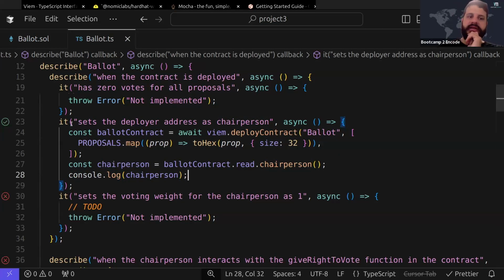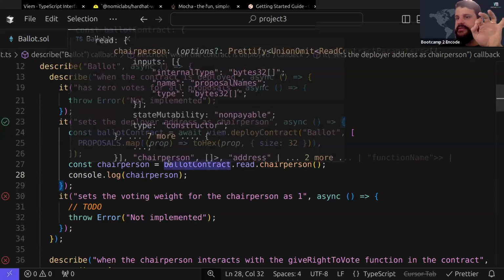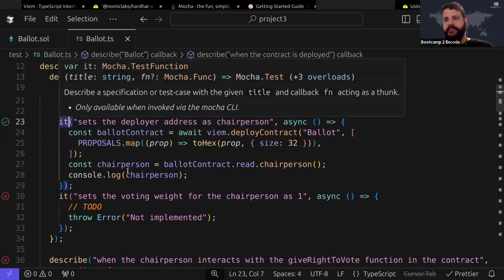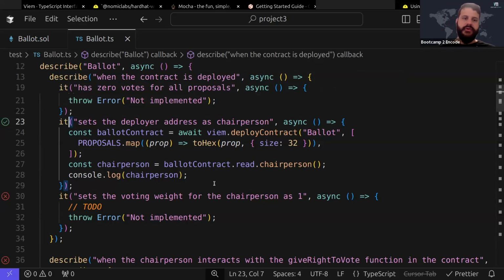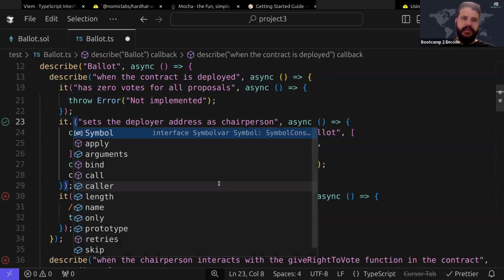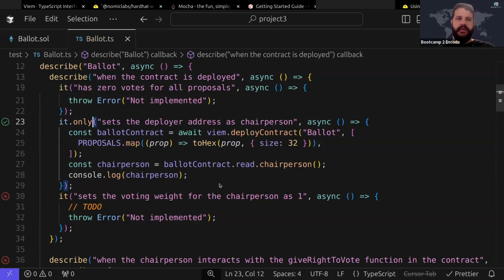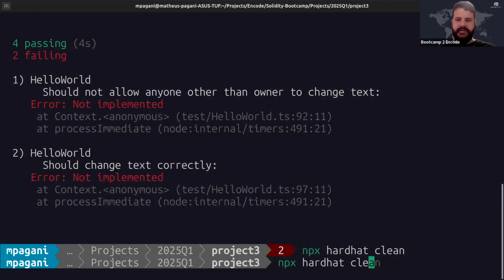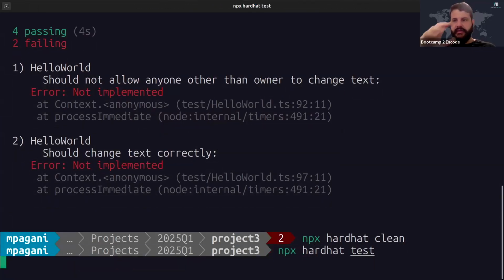I can also place a breakpoint, that would work too. It's just that if you don't have the Mocha Test Explorer working, you could do those console logs by doing it only, and then you run with the terminal, npx hardhat test. It's going to run only that test.